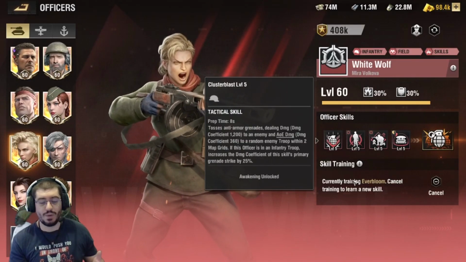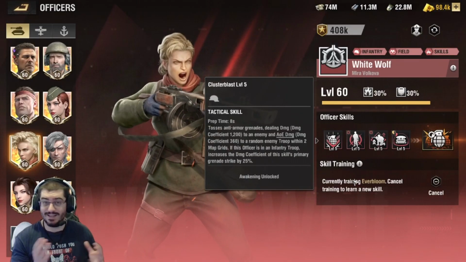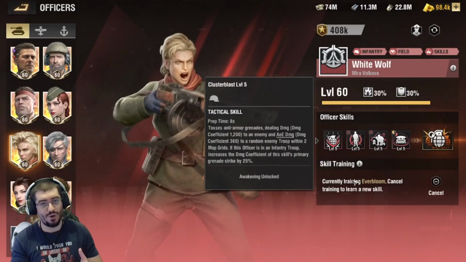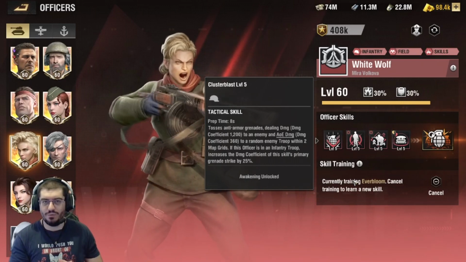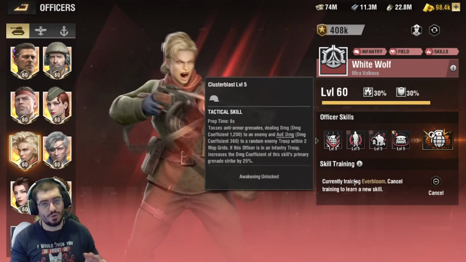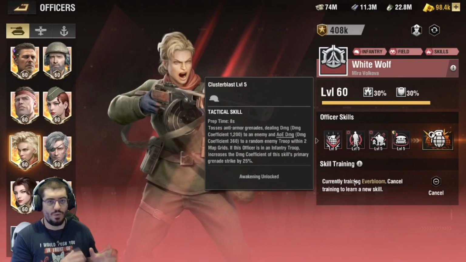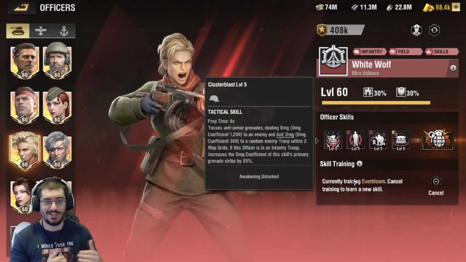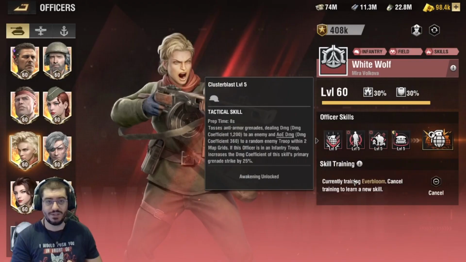Now, when she's awakened, your tactical skill is an anti-armor grenade. This is very handy in field fighting because you're mostly up against armor. You're not often up against infantry, although I will say in my L4 there is an infantry blob that is causing absolute havoc. Now we get a 1200 damage coefficient with an AoE of 360 to a random enemy troop within 2 map grids of the target.